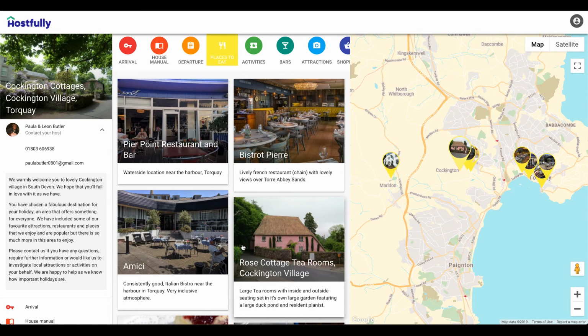Is there anything that you can offer to our guests when they come and stay with you as an incentive? So again, it's a nice little way of making sure that the guests can get a discount, the local business is getting the money, and it all feeds in nicely to the book direct mantra that we keep preaching. The reason why we want people to book direct is that there's more money staying in our local economy, more money that we can invest into our local economy. And again, it's just all that book direct, shop local.